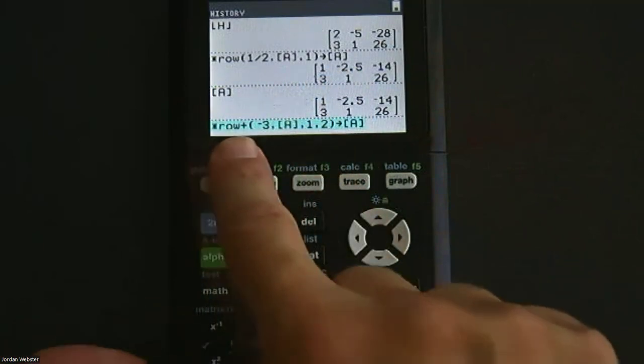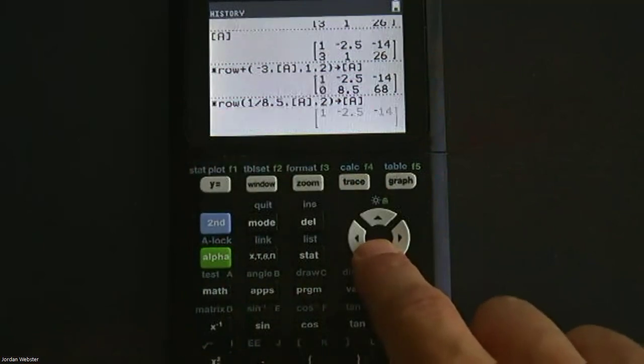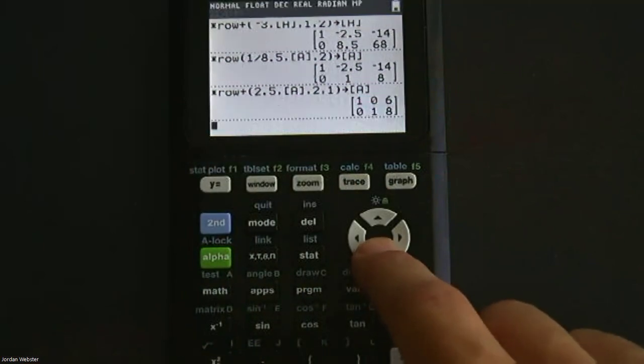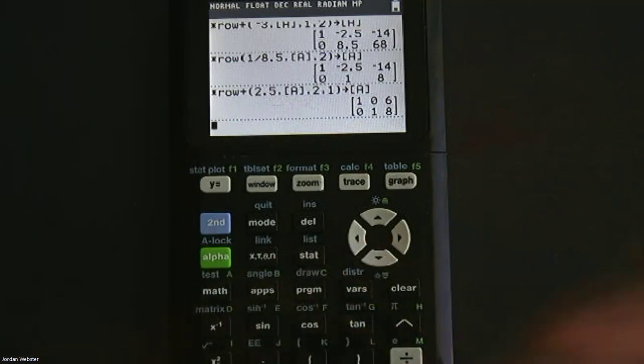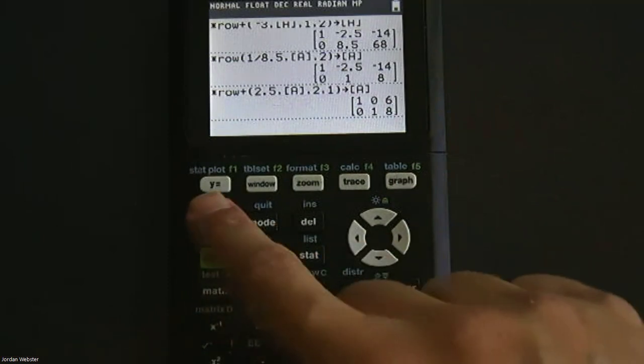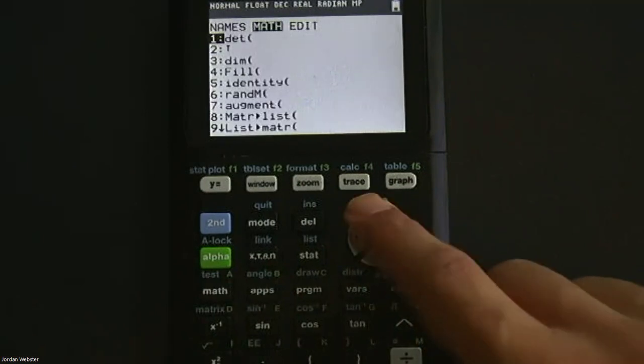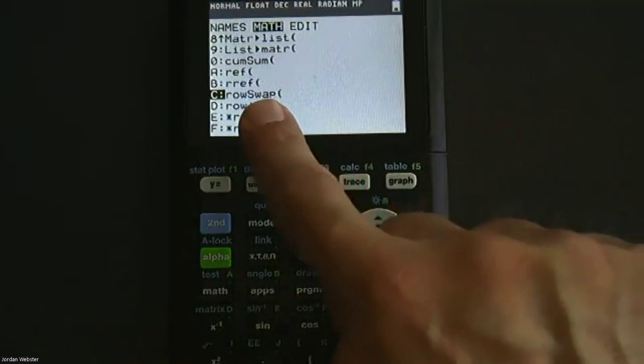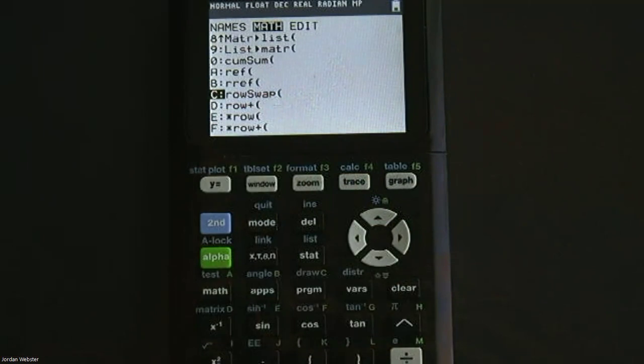Just multiply a row, add it, multiply a row by a constant, multiply a row, add it. And obviously the other operations, if we do need a row swap, you just row swap.